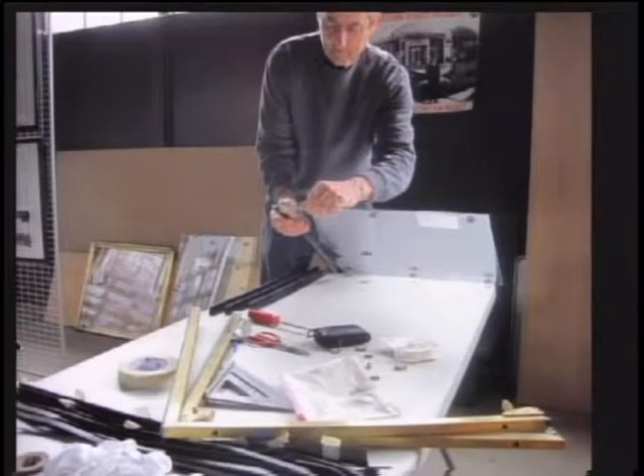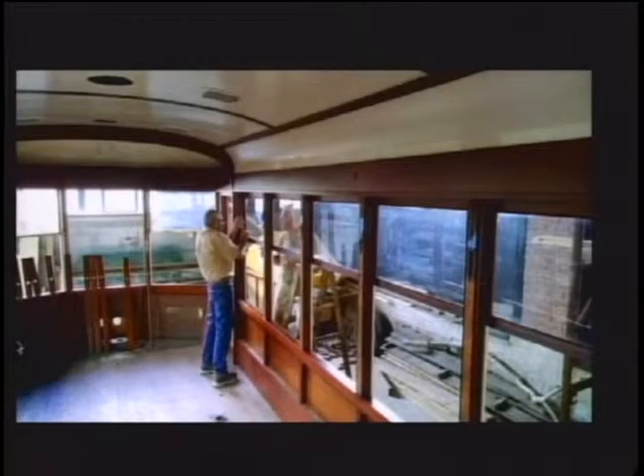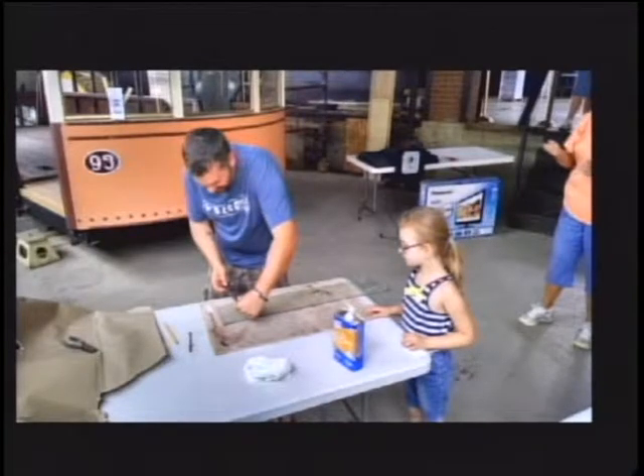Here I am working on one of the windows. Jamestown Glass Service in Jamestown — Brian Nelson, who was the manager, and now Ryan Seekings — both were very helpful in donating material and expertise and helped us get our windows back together. Jim's putting the windows in. We had a volunteer, Alcala, help with some of the window work. Even Jim's grandson Jeff Michener was working there on some of the glass, and Jim's great-granddaughter was also helping out to get some of that stuff put back together.